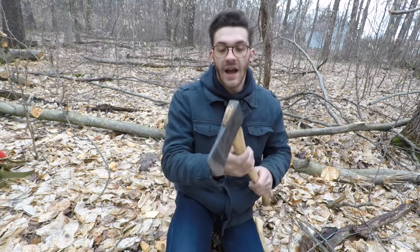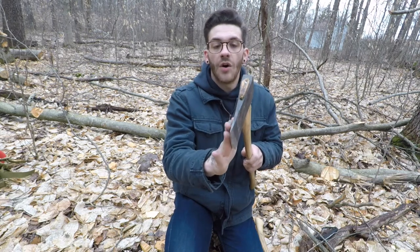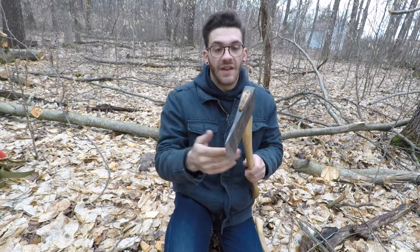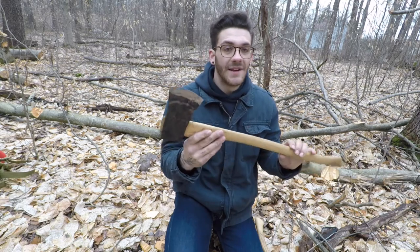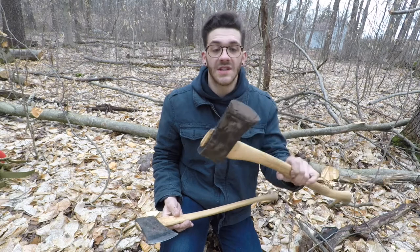Where a newer axe head, being that this is all the same height from here to here, when it sinks down into the wood, all this metal is contacting the wood in that cut. In theory, the axe should get stuck more. Now, I've used this axe quite a bit. Yes, it does get stuck, but so does this axe as well.